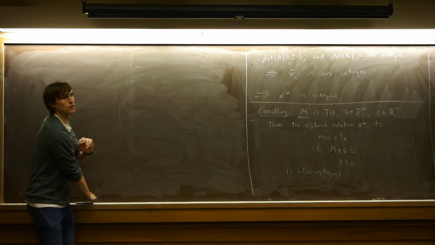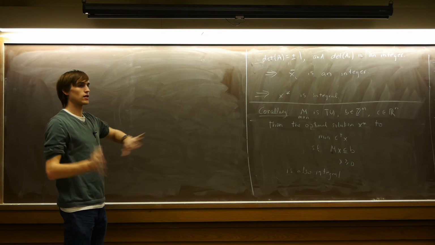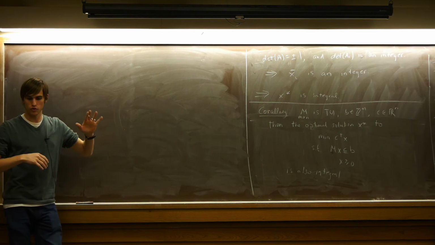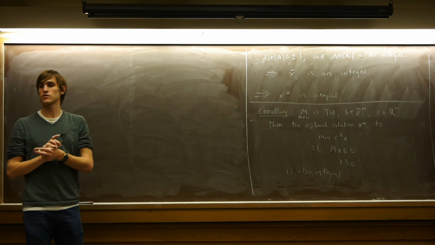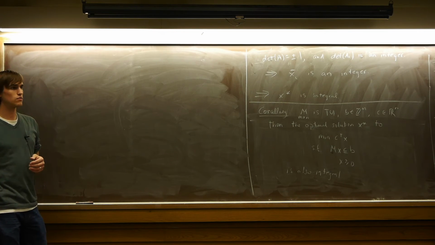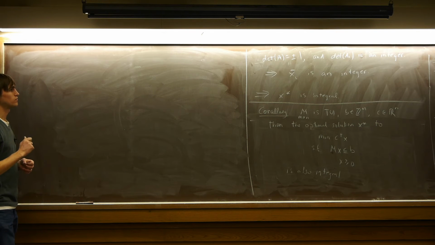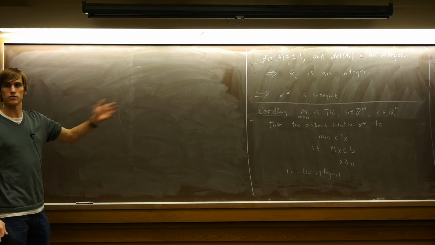Okay, so that was the theorem, the properties about totally unimodular matrices. Let's go ahead and go into the world of graph theory. We're going to prove that a couple of special graphs, or matrices associated with graphs that you've probably worked with before, are totally unimodular, and then we're going to use those matrices in graph algorithms that can be characterized as a linear program with a totally unimodular constraint matrix.